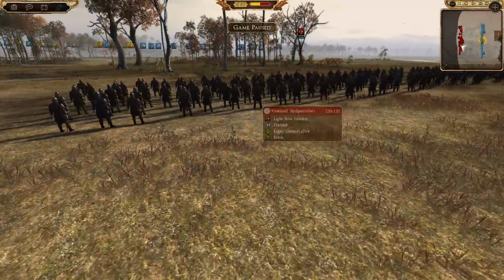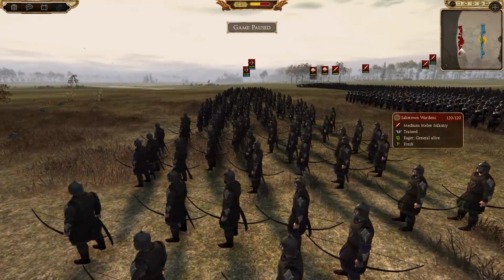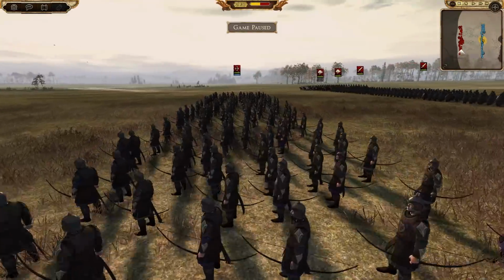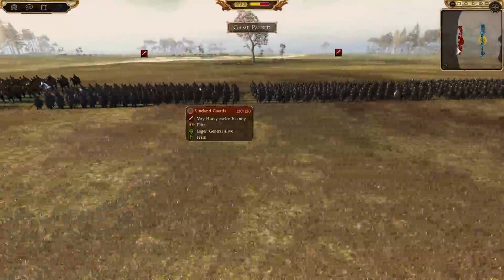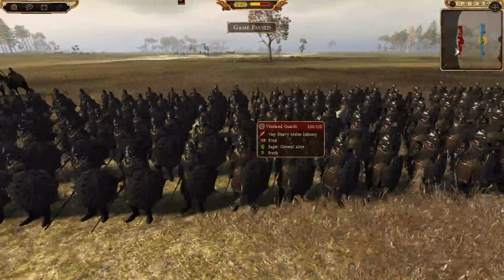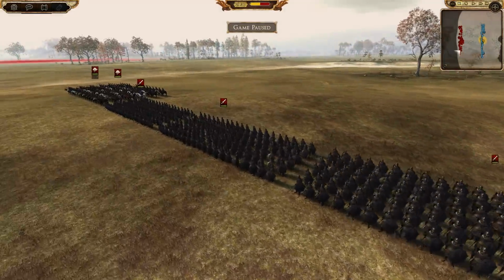And then out in front, got some Violent Yard patrollers. So maybe we do have Dorwinian here as well. No, they're Dale. I guess Dale still has access to a lot of the Dorwinian units. A lot of Vineland units in the back as well. Some Vineland guards here. 1, 2 units, 3 units of Vineland guards. So a lot of really hard-hitting heavy infantry.